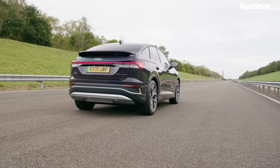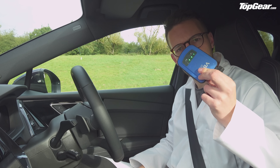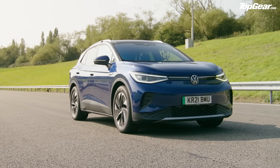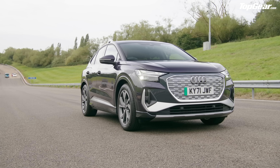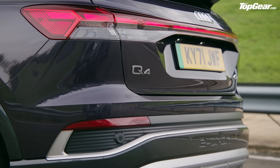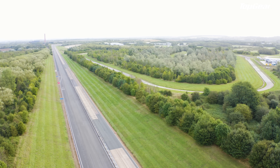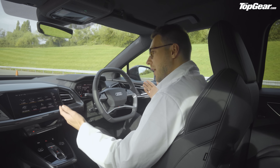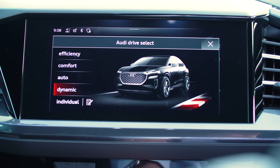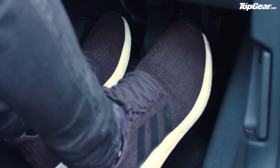How fast is it? There's a really long, open test track, and I just happen to have my hyper-accurate GPS timing gear with me — that'd be rude not to. If you've watched the Top Gear Tested verdict on the Volkswagen ID.4, then the numbers for the Q4 are going to seem strangely familiar — more than that, they're exactly the same. 204 horsepower at the back, 0-60 claimed is 8.5 seconds, and the top speed is limited to 99mph. I'm going to have drive select in dynamic mode, pull the toggle back for drive, foot on the brake, and then just jump on the throttle.